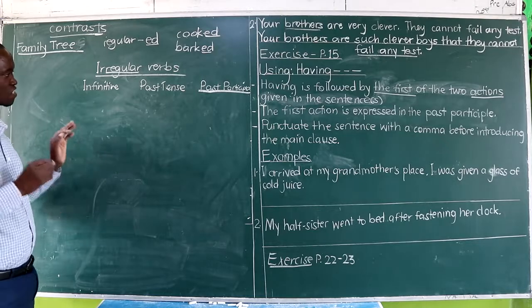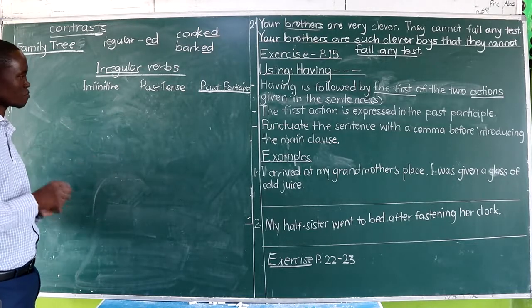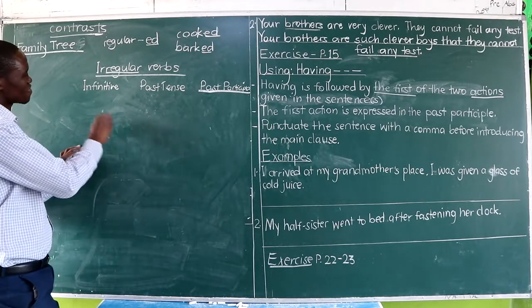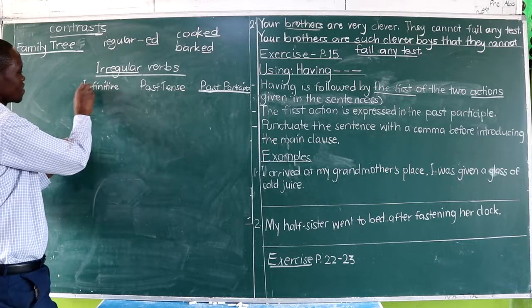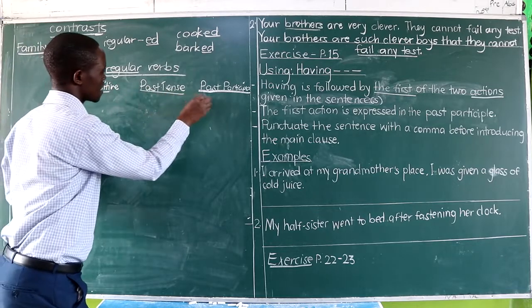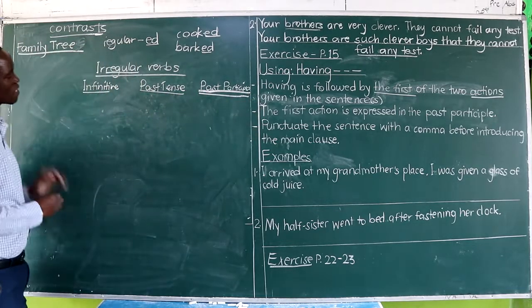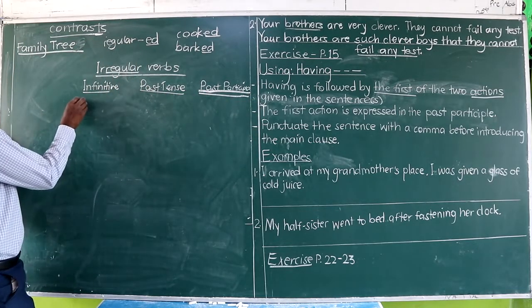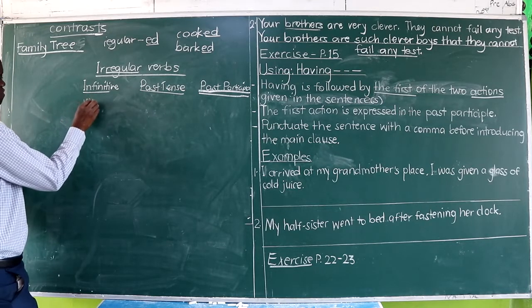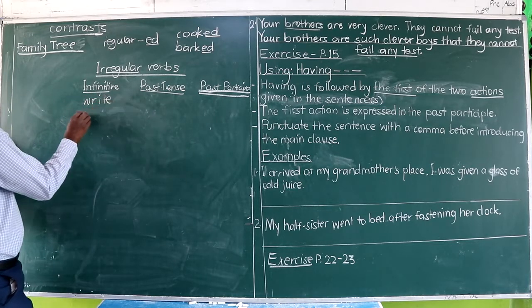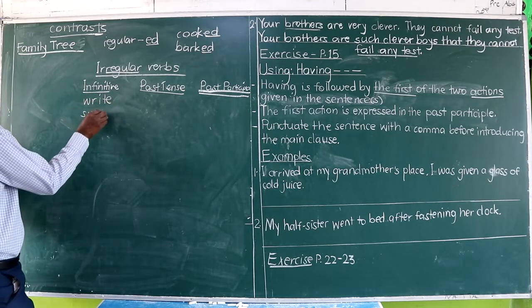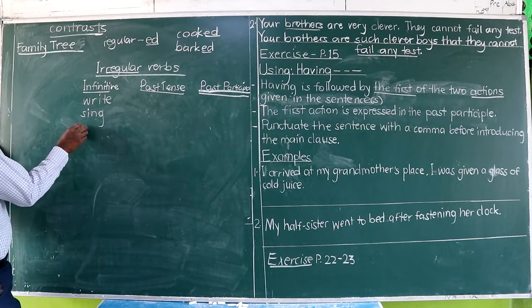However, the dictionary I'm sending you to for more research has a list of irregular verbs. They have the infinitive, the past tense, and the past participle. Let's look at this very verb. This is your right. This is sing. This is which will have. We have verbs like drink.